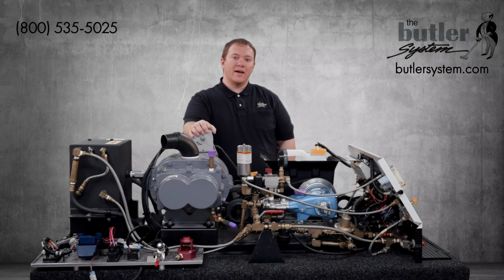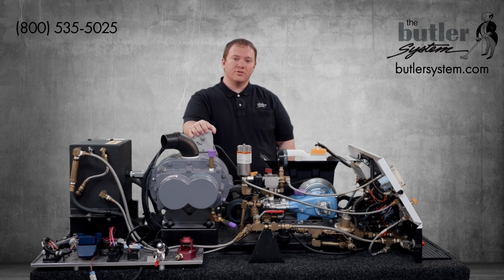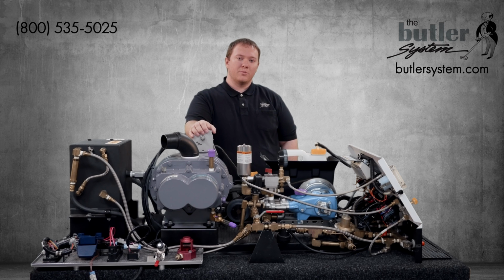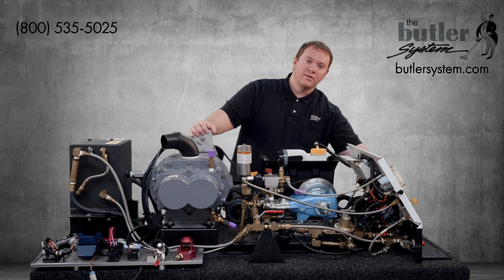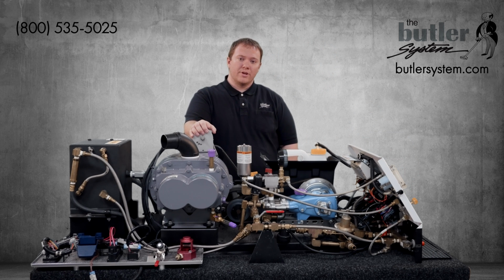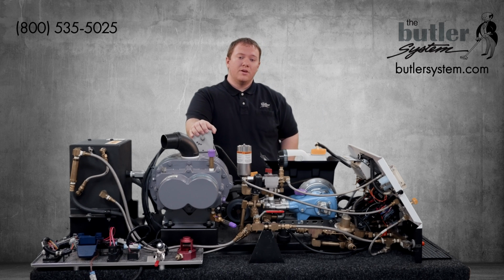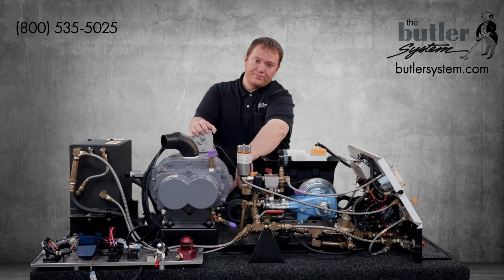When checking the oil level or adding oil to your cat pump or vacuum blower, you may observe that the oil level on the sight glass is too high. When this happens, you should drain off the excess oil to avoid any potential problems. To do this, we're going to use the cat pump oil drain, which is number 7030 on the schematic, and it's located on the front of the control panel, which is right here. Or you'll use the blower oil drain, which is number 7105, and it's located right over here. If you have a maximum heat system, you'll also have a second oil drain, which is located on the other side of the blower, right over here.